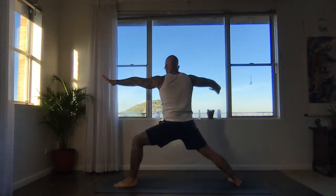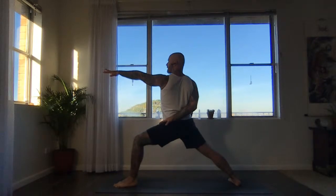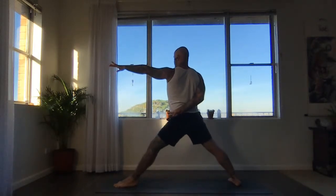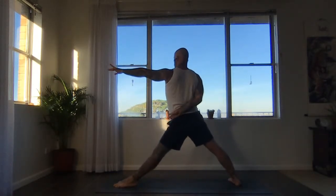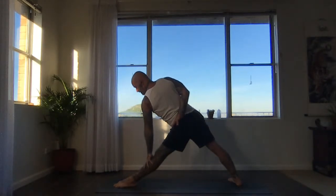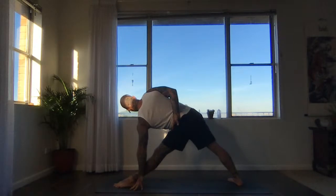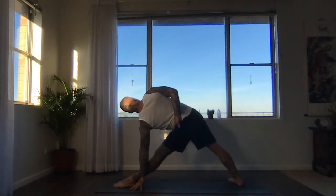Dissolve the mudra. Wrap your right arm behind your back, find the top of your left thigh or grab your clothes. Start to straighten the left leg. Shift your left hip back to your inner right leg. Either the left hand just goes down on the shin, or left hand goes down to the block. Right shoulder stacks on top of left. Shoulders glide down the back. Crown reaches forwards. Lift the front of the pelvis, lift the quadriceps. Breathe.